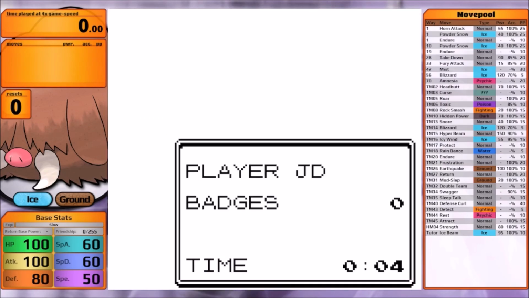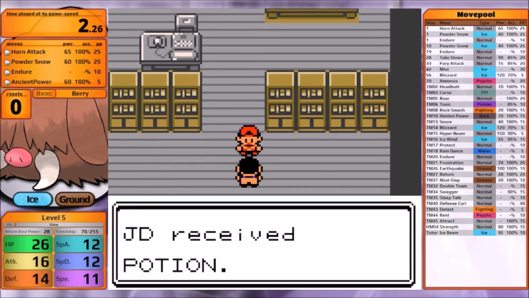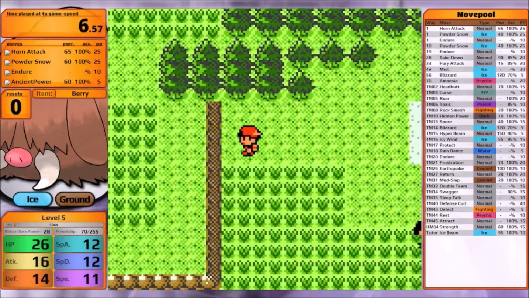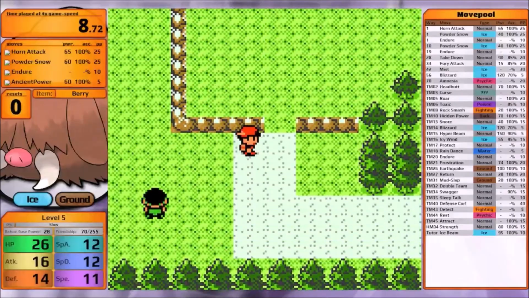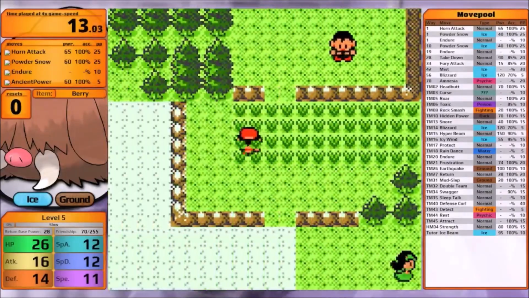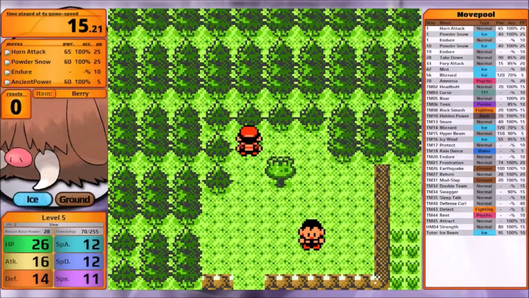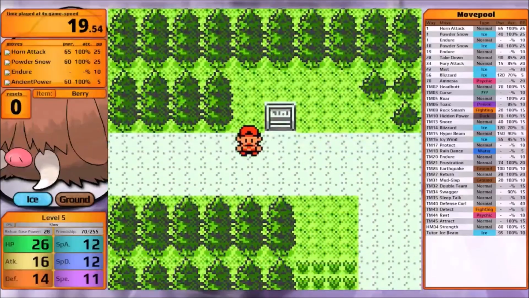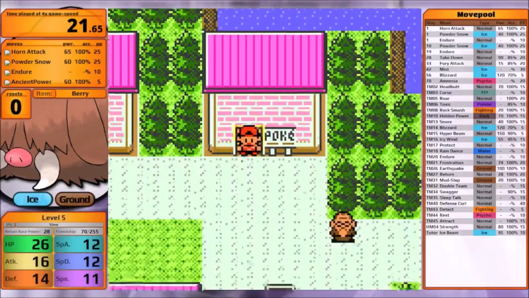And once I actually click into the game, the timer starts automatically. See? And now we're playing through Pokemon. Super easy, barely an inconvenience is what I like to say. And then we play through Pokemon, and we can completely avoid all encounters. Like I said, we'll pick up this berry here. Woo! I'm going so fast.